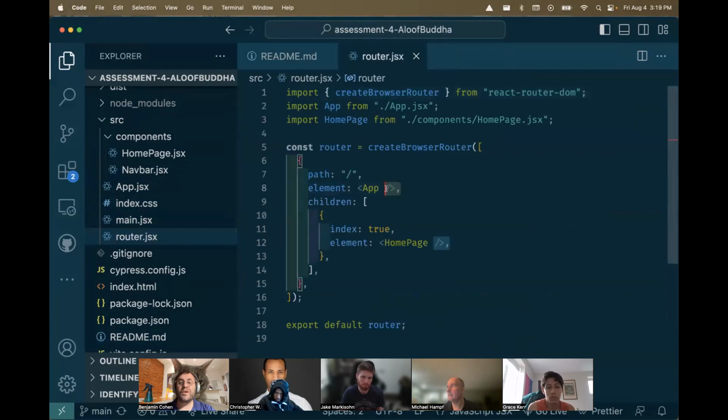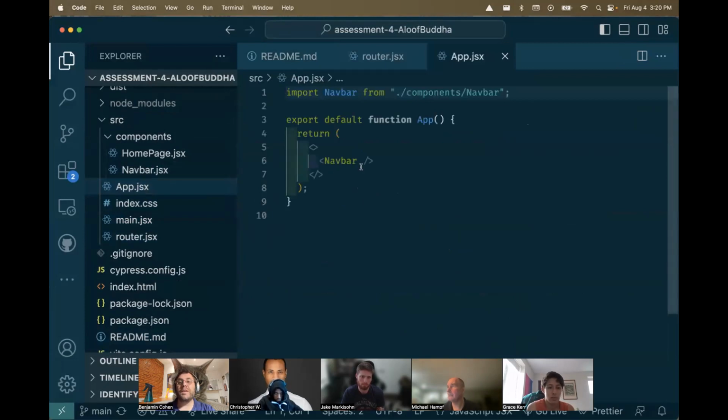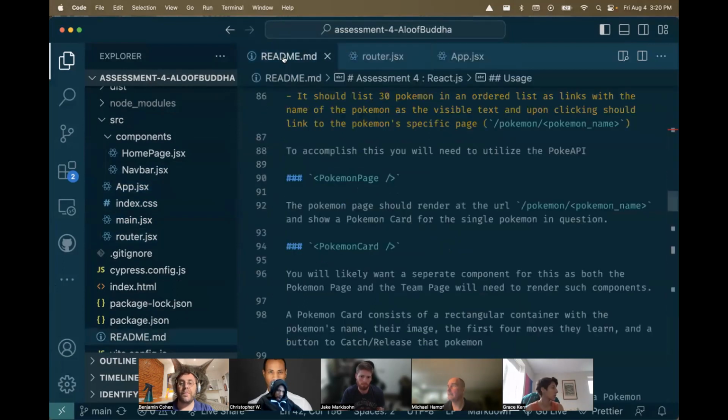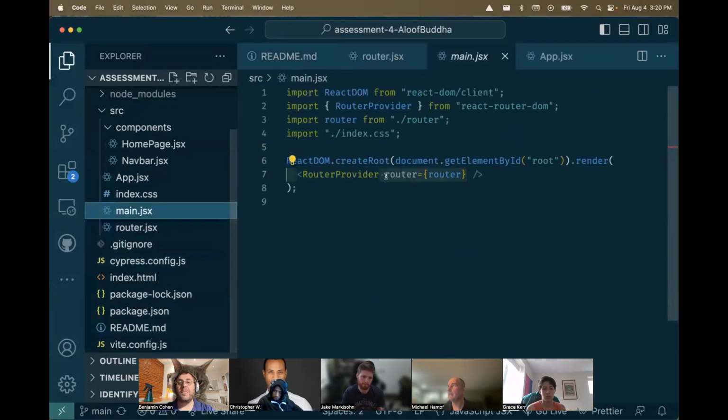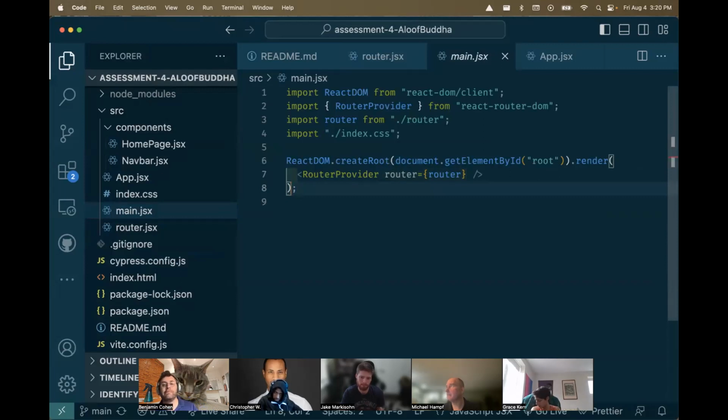Router's already set up to show app as the main thing and homepage as the sub thing. App is already set up in this case just to show the nav bar, but this is where we would expect you to grab the outlet and do that. So some of it's pre-set up for you. So you shouldn't have to change main.jsx at all in this assessment.